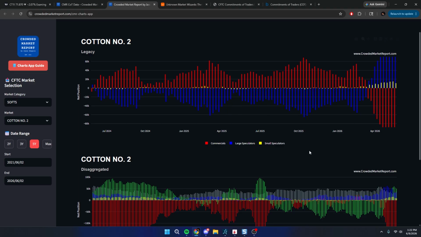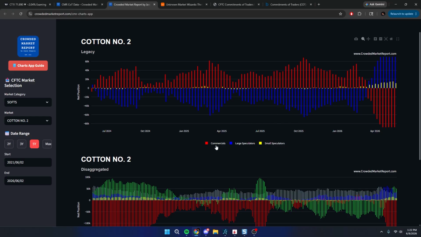And if the government sees that there are all these other contracts out there that haven't been reported to them, well, it must mean that it's small speculators like myself. I'm short cotton right now. I don't have to report that to the government or fill out a specific form for it. I'm automatically put into the small speculator section because I'm not reporting it. Large speculators have to report their positions, so we know about that.